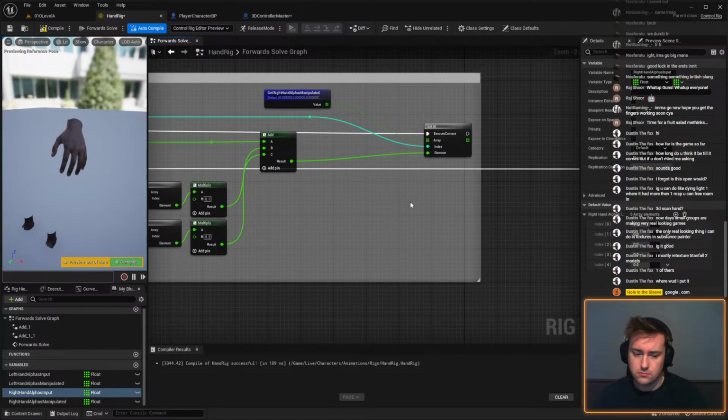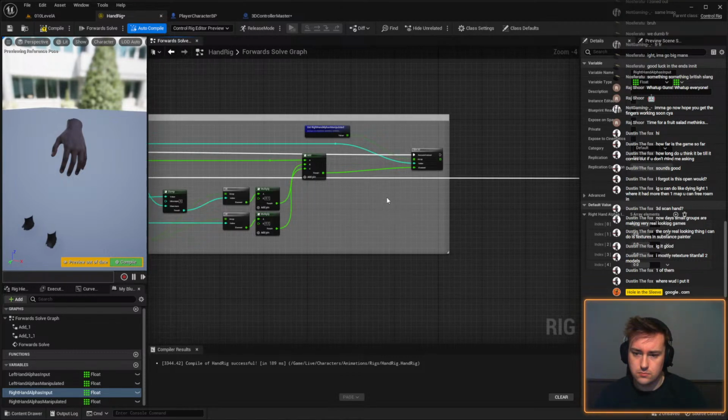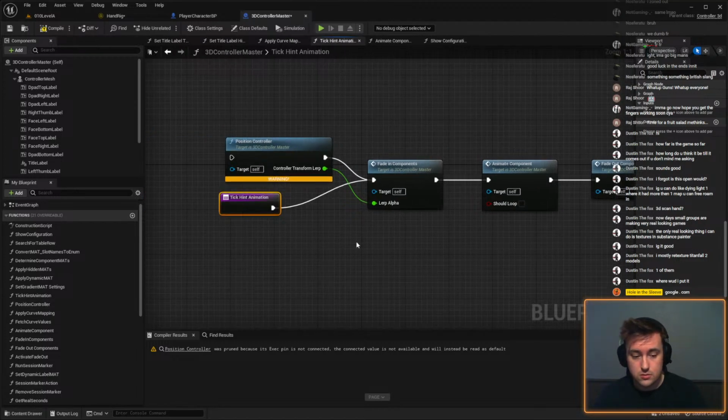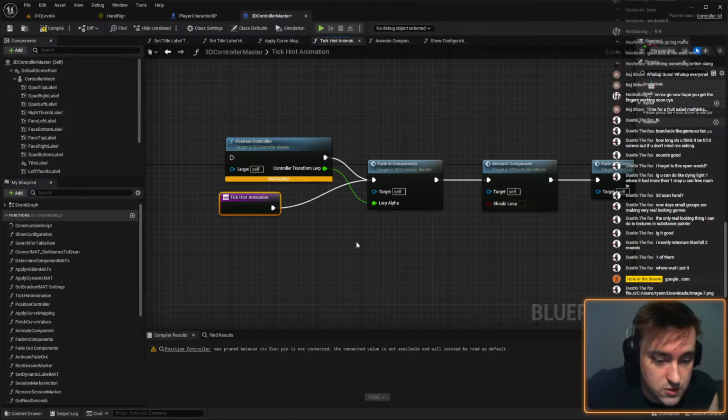So this position controller, we can remove it, right? Position controller. Yeah, if you're not using it, yeah. That was when it spawned in and it would do the rotation to face camera. So yeah, if that's not being used, you can destroy it.